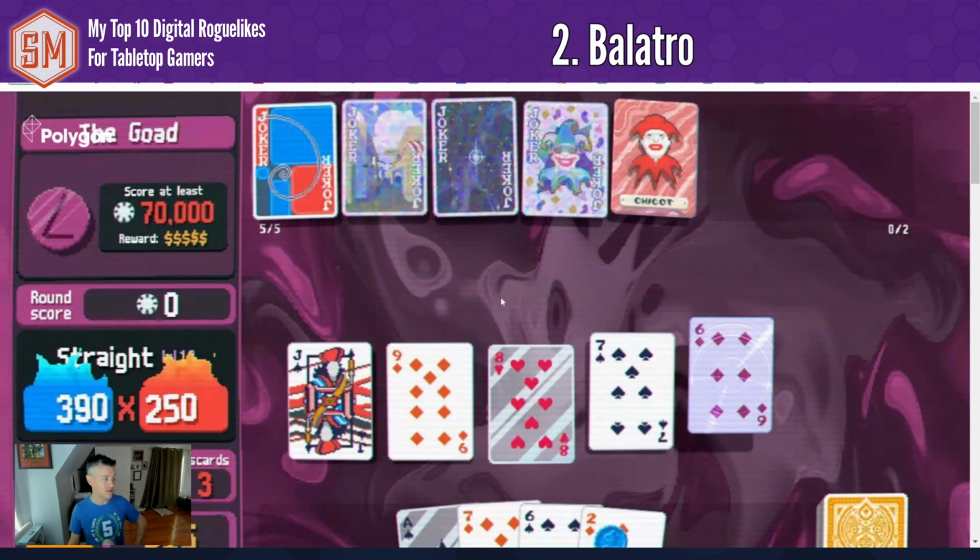But again, just on its surface, the idea of having a single deck of cards that you are building out, you're changing, you're removing cards, you're adding cards, you're enhancing some cards and making them better. Like I believe this is a glass card that's super powerful, but it can break. It has a possibility of breaking. Maybe this is the glass card. That might be the glass one. And then you have these cards that are super good. They just add to your multiplier.